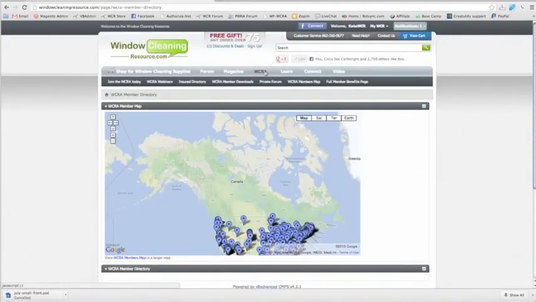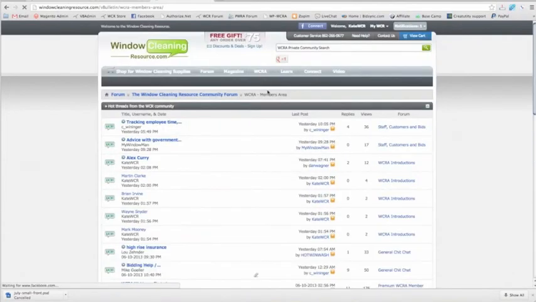So we're going to click back up here and we're going to click to the private forum. Since I log in often in the members area, it directs you right there to the private forum. Some of you may not have ever logged into the private forum area, or say you've changed computers or haven't logged in a long time or cleared your cache or something like that.